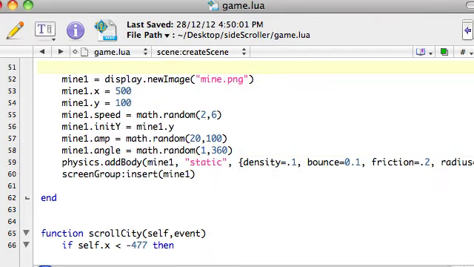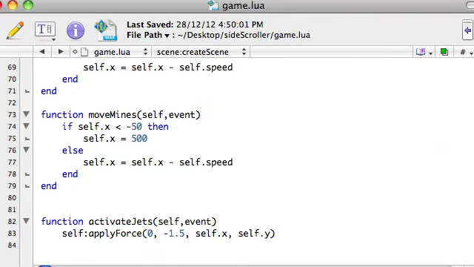So what we're going to do here is, in the move mines function, add a few extra bits, because this is where we'll actually get that sine movement.